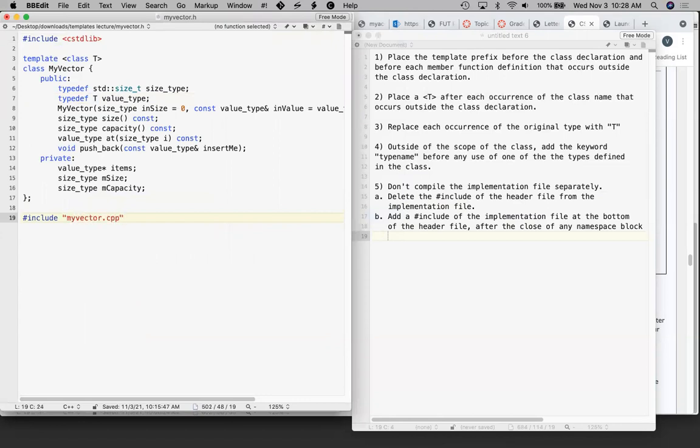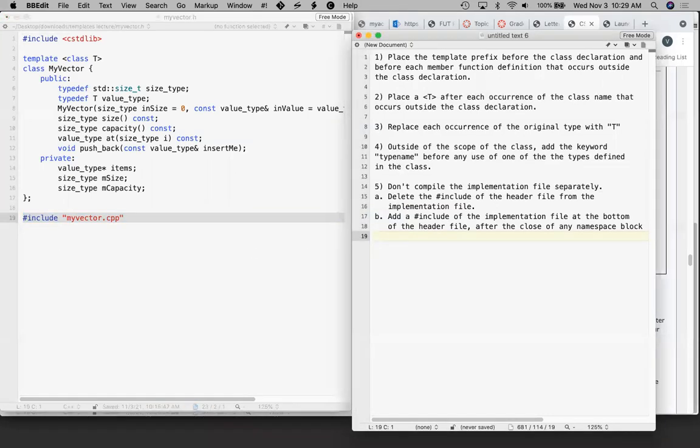Okay, so that's basically how we are going to get it to look to the compiler like it's all one big file. It should make sense just looking at this file and nothing else, that what we have now from the perspective of the compiler is the class declaration and the class member functions are all going to be in one file now, right? Because I'm just including them from the bottom of the header file.